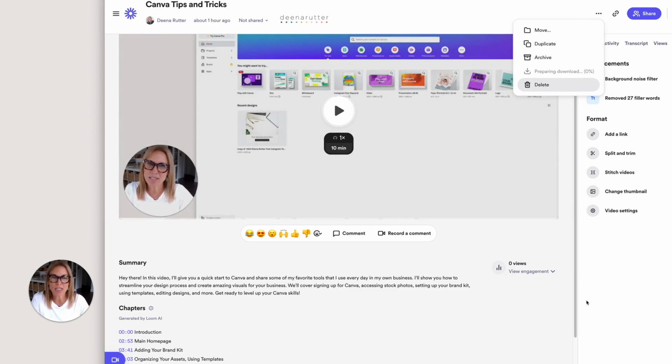Maybe you're trying to share a link through Vimeo. You can download the video and then go to Vimeo and upload it. And then you can share the Vimeo link in an email. You could also share the YouTube video. Wherever you're saving this video, you can send them a link.